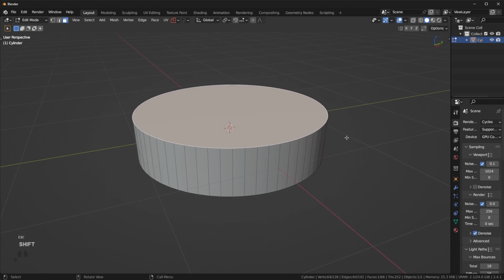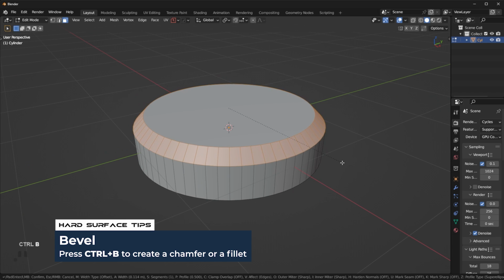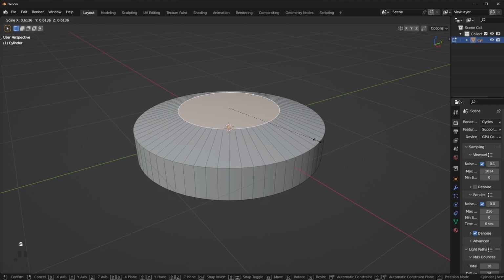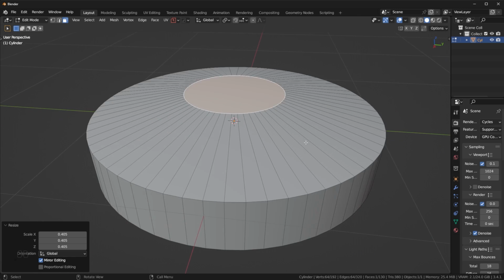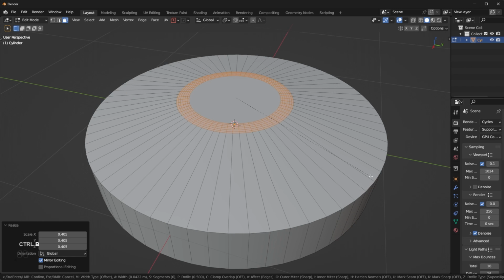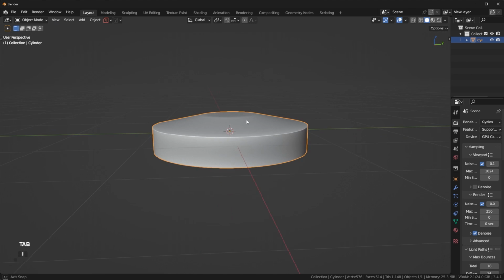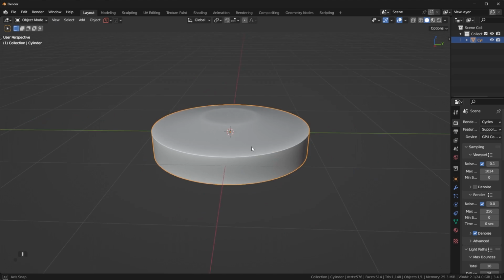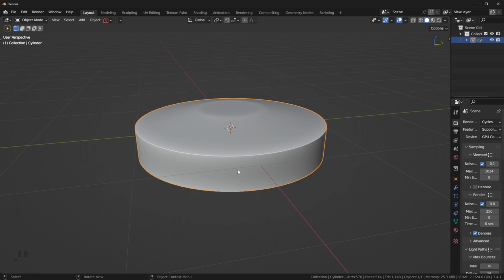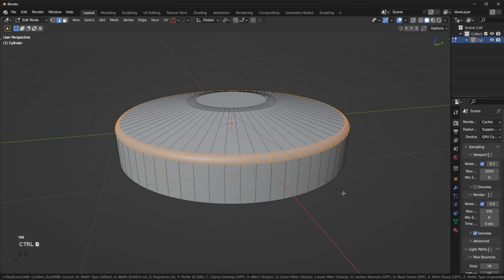So with that being said, let's go ahead and press Ctrl B. Gonna introduce a bevel here. Not too large, just right around here. We're gonna scale this in pretty far, maybe to about this point. Just like that. And then what I want to do is press Ctrl B, give it a few segments, and I don't want to make this too large. I want to make it right to about here, so that way we have a really nice, little detailed area in this portion.